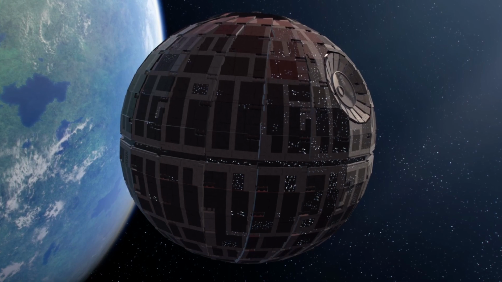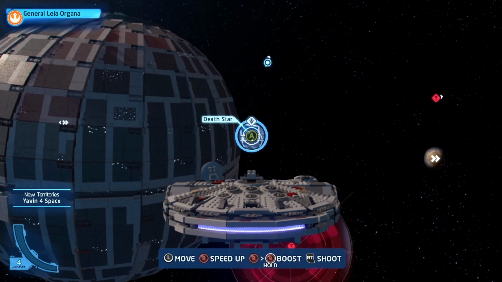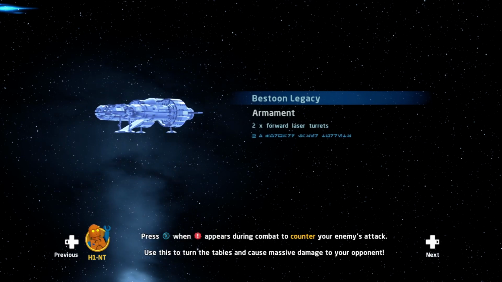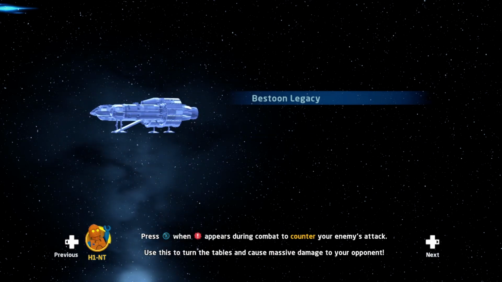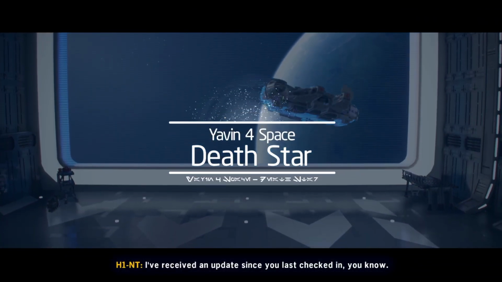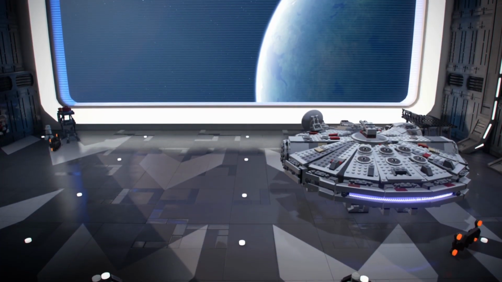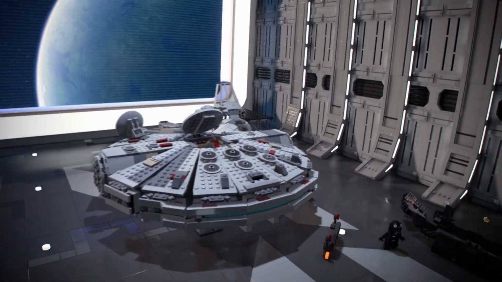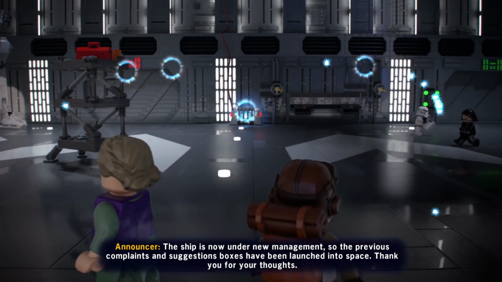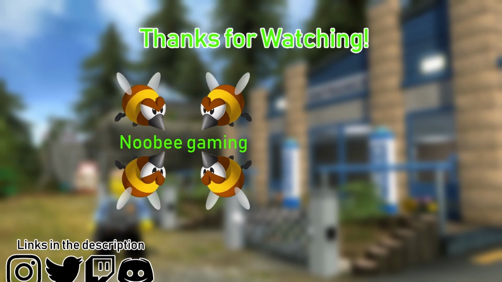That's a cool thumbnail for next episode. And let's hop aboard. They shouldn't be hostile because we bought it. I've received an update since the last check. But here we are in Yavin 4 space, Death Star. Alright. The ship is now under new management. First, we got the good old announcement.